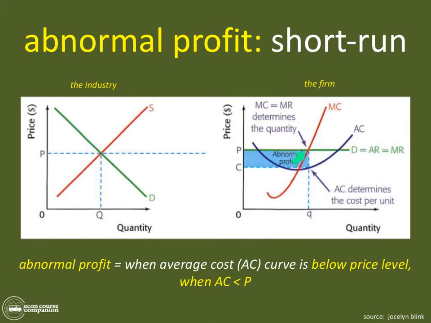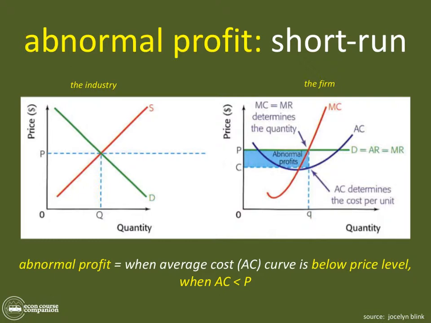In other words, at this point, this unit of output, they produced for the same price that they sold it. If they produce one more, the marginal cost of producing is going to be greater than price, and they're going to be losing money on that particular piece of output. So they don't want to do that. Well, what about here? Well, if they do it here, then they produce it for less, and they're missing out on a chance to make some money on that unit of output. So where MC equals MR, that's the quantity where they should operate.